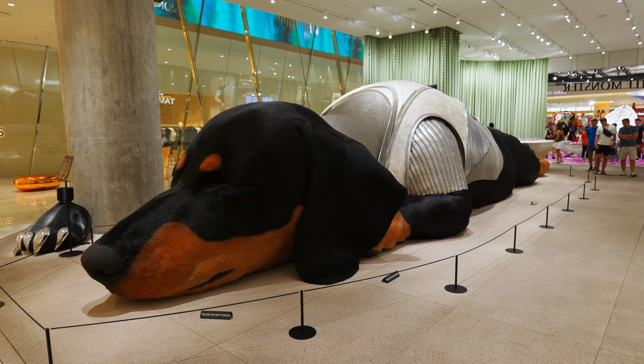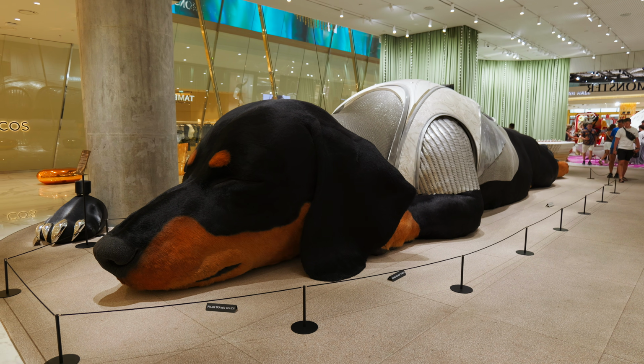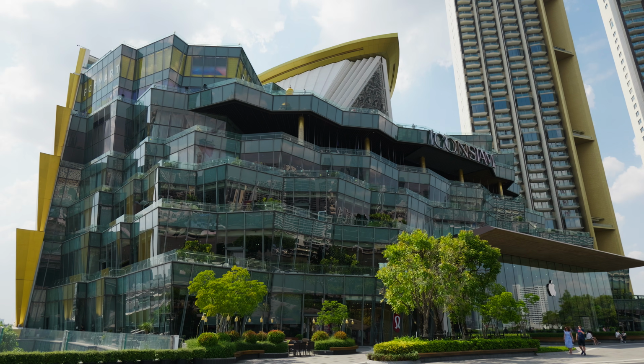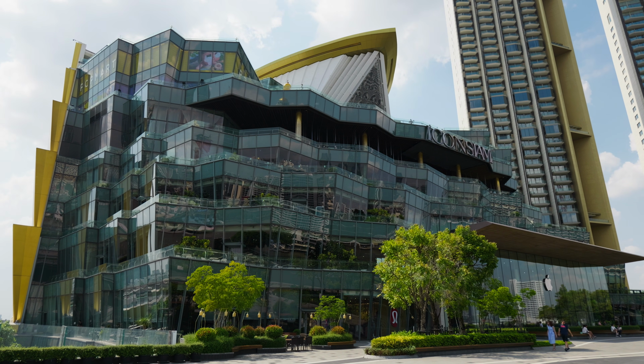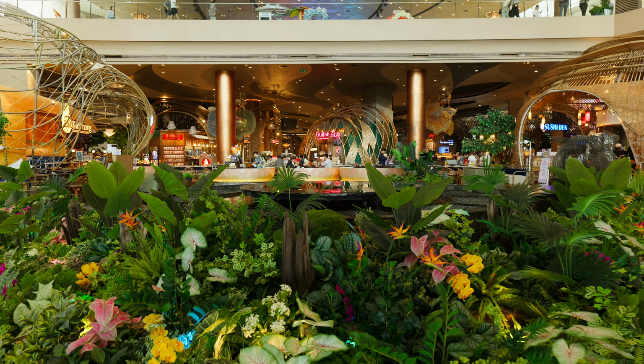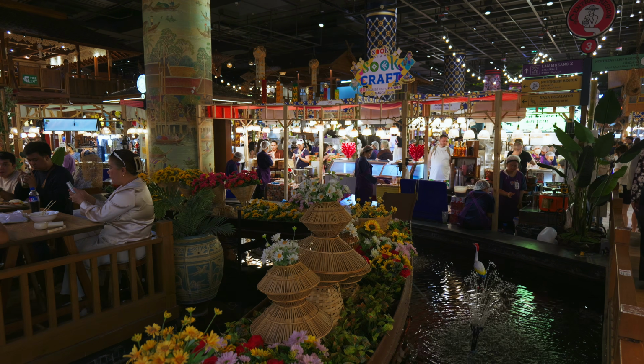But the other thing is, they have festivals and they have events throughout the year, and they make such an effort. It's just such a sensory experience visiting the shopping malls that I end up going there almost daily. It's almost like a thing to do in Bangkok. Definitely if you are planning what to do, I'm sure one of the shopping centres would be on your list, probably this one, ICONSIAM. It's beautiful, as you can see, but it's also famous for its street food area on the bottom. I might not eat, but I at least want to show you it. Let me sort my SIM card and I'll see you guys down there.